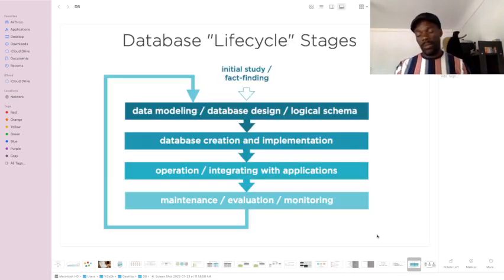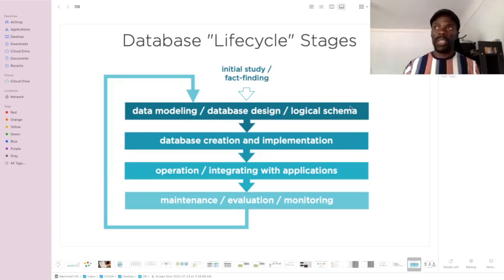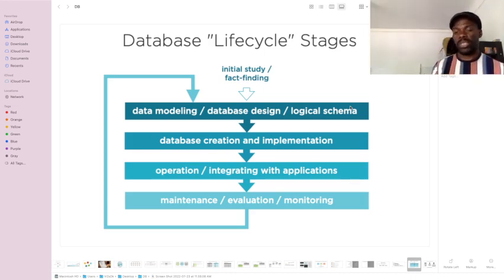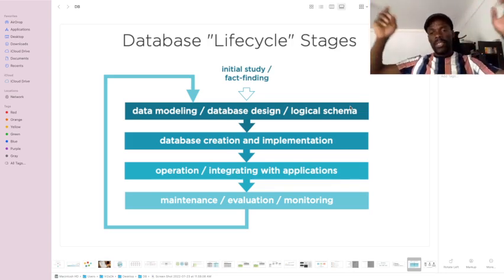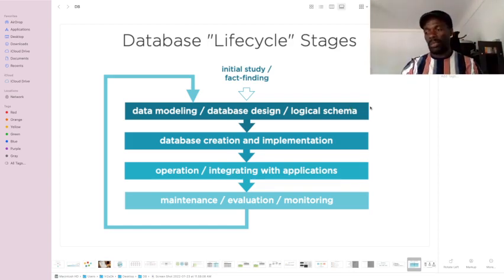So that said, going back to the very beginning, before you start creating a database, you have to sit down with your stakeholders, sit down with the person that needs a database, and ask them these questions. Why do you need a database? What are you trying to accomplish? If it's a database for a school, a store, a library, a movie rental company or movie industry, then you take a whiteboard or a canvas or pen and paper. You write down a model, write down the schema.